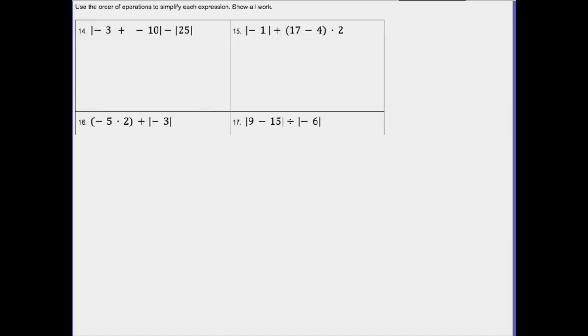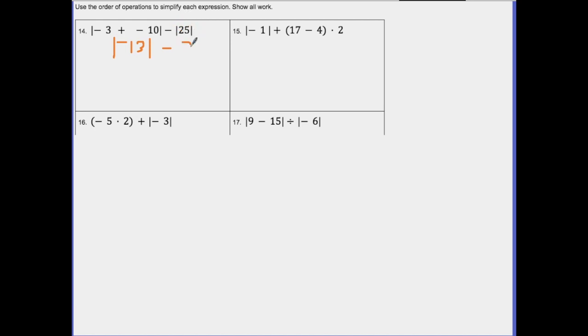All right, let's look at order of operations here. So remember, we have to do absolute value and parentheses. Those are part of the parentheses or brackets level of PEMDAS or BEDMAS. So negative 3 plus negative 10, I have to do that first. And on this study guide video, I'm going to do each step really, really carefully.